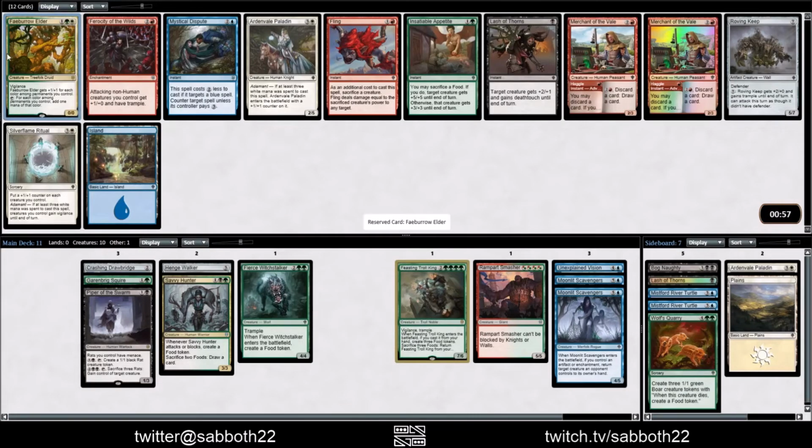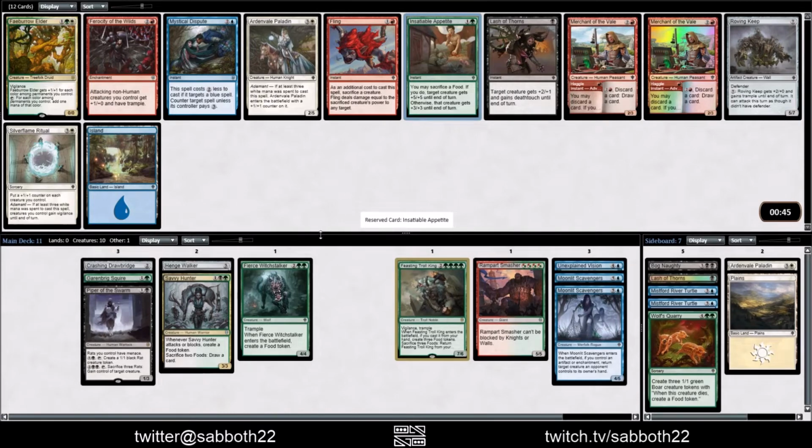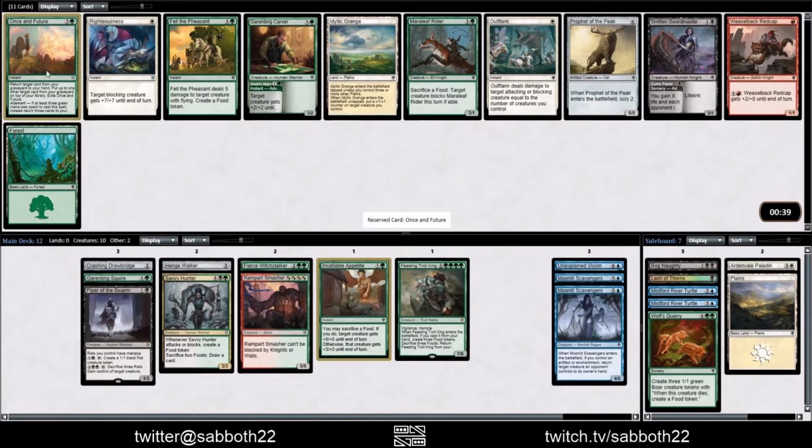Wow, Faeburrow Elder, I seem to be wanting to go into many, many colors, so maybe that's a thought, but I could also just take Insatiable Appetite with no fixing whatsoever. The other option is Mystical Dispute, but I'll grab the Appetite, especially with a couple Tramplers. It can do 5 damage out of nowhere. Oh yes, please. Once in Future. I missed out on the first one. Hopefully, well, I wouldn't mind getting 2 of these. It is an instant. It gets back 2 cards from your graveyard. Our cards are pretty good, so I think that's well worth it here.